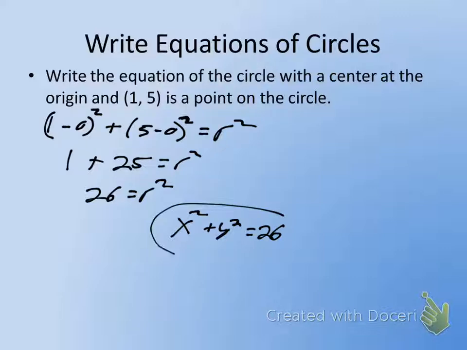Now, occasionally, one will come up where one of your coordinates of the center is 0, but the other one's not. The one that's with 0, like say your center was at 0, 2. I know that changes your radius, but go with me on that. Then it would still be x squared, but then you would have plus the quantity y minus 2. So if one of them's 0, you don't need to show the 0, is basically what I'm saying.